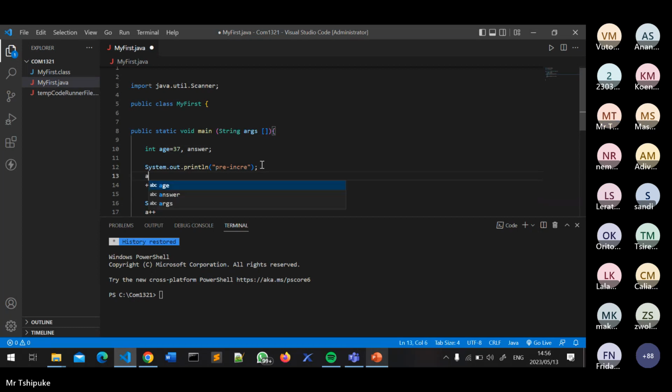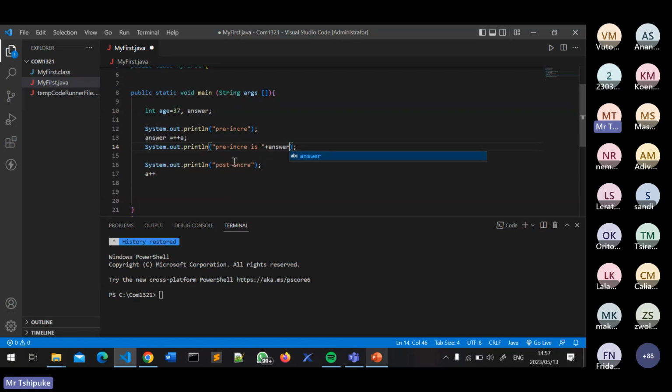Then just place that there so that we're able to track. Okay, this is for us to be able to track whatever we're doing. String concatenation. Okay, then with post increment we'll do the same as well. We have answer, should be storing it just like that, and then it should be able to work.